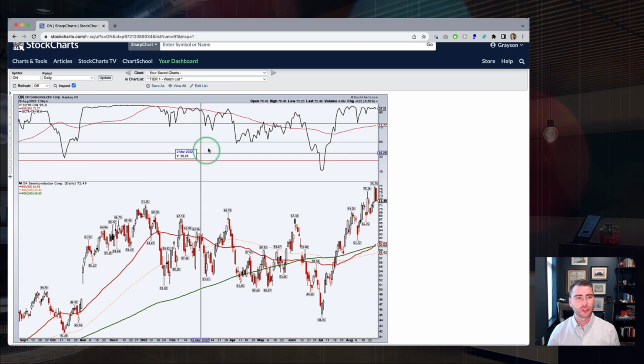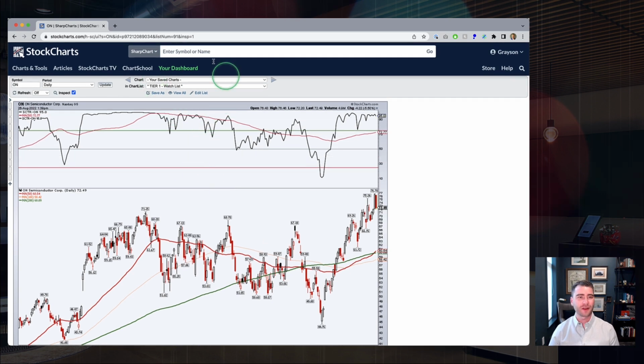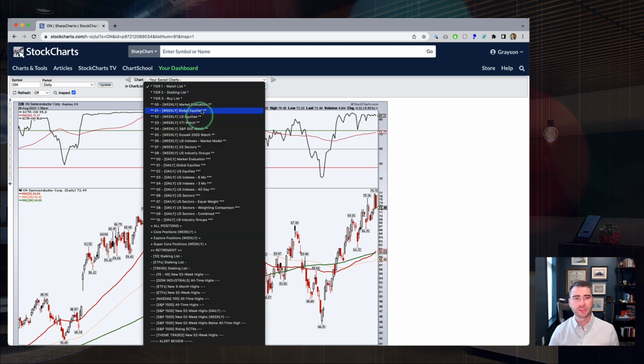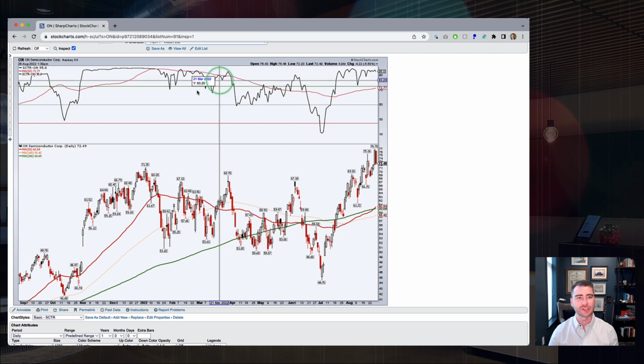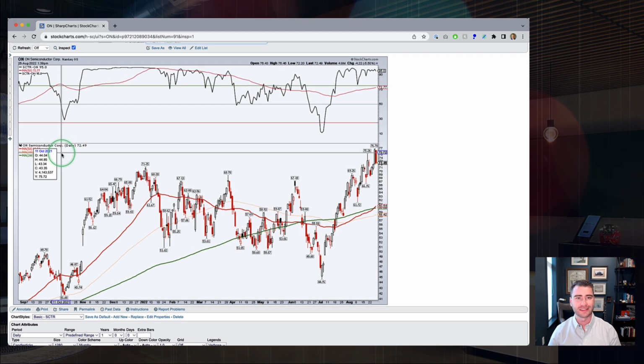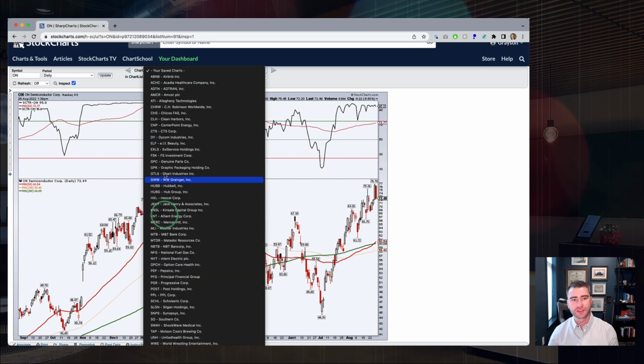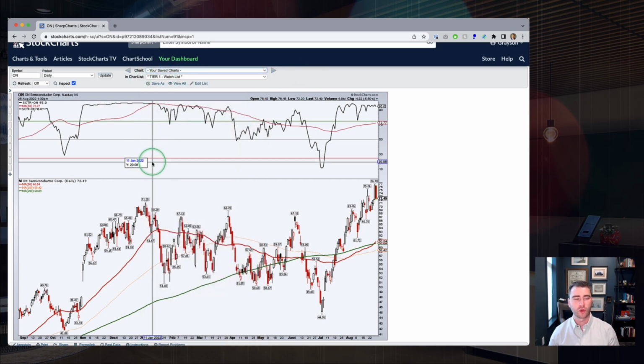Here we are on SharpCharts, and at the very top, you've got your chart list menus. Once you've selected a specific chart list from these menus up at the top of the screen, what you can actually do is load in a specific chart style. Maybe you want to load in your scooter chart style, for instance. You can take all of the symbols in this list. In this case, we're looking at my tier 1 watch list.